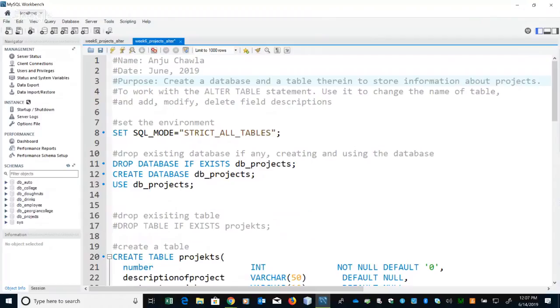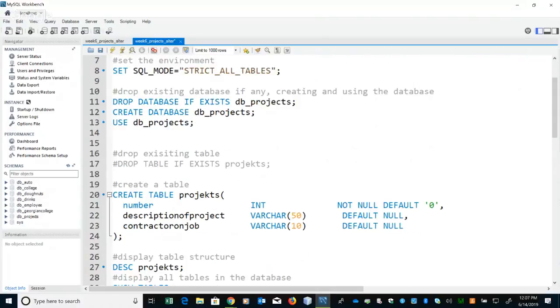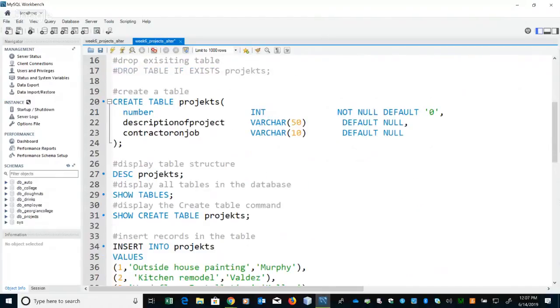So what I've done here is I've made a very bad table to begin with. Okay, bad doesn't mean I haven't used the types or something correctly, but look at what bad means to me. So these are just normal, like dropping the database, creating it and using it, dropping existing table if required. Of course, we don't require it. Now let's look at the table. It's not very good at all.